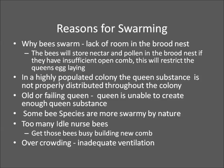Too many idle nurse bees. You need to get those bees building new comb in the springtime. This is an opportune time to start getting your new comb built out, and it's also a good practice to rotate comb throughout the hive. In my case, I do a third of the comb every year. I rotate out.